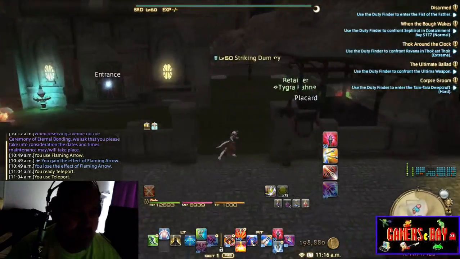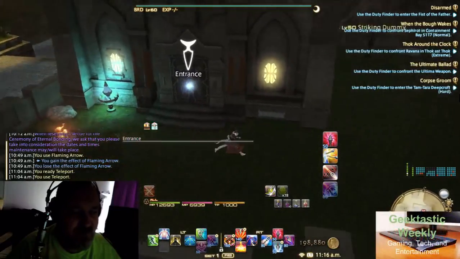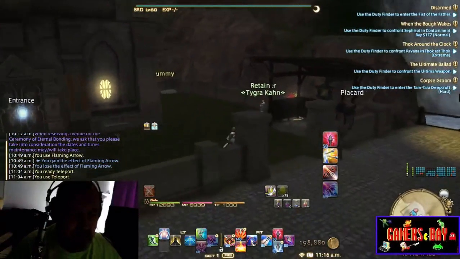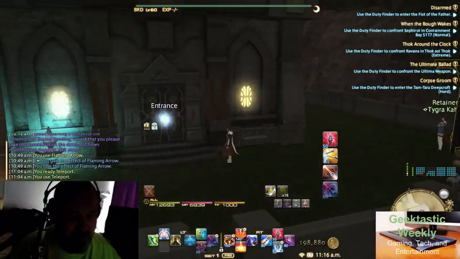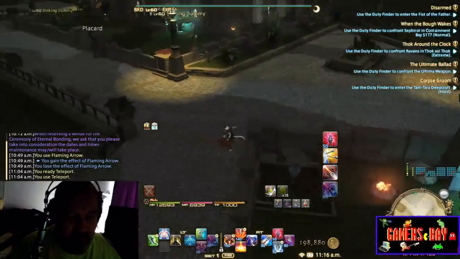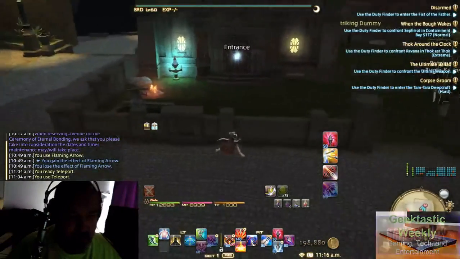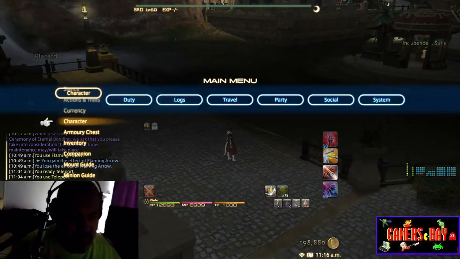This is a private house that Tigra owns. It used to be a free company house, but that free company basically died when Square Enix changed the rules of how free companies are handled. He became the head of the free company. When the guys that ran it never came back, he decided to relinquish the land, repurchase it, and turn it into a private home. And I have access to it.